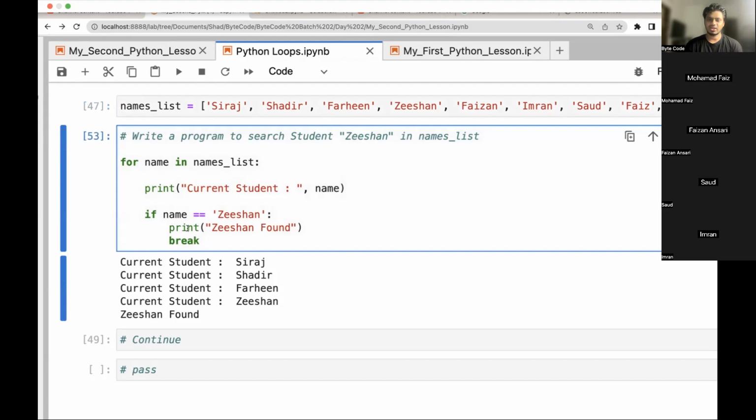So this is the break statement, the logic of the break statement. Let me know, guys, once this is done.